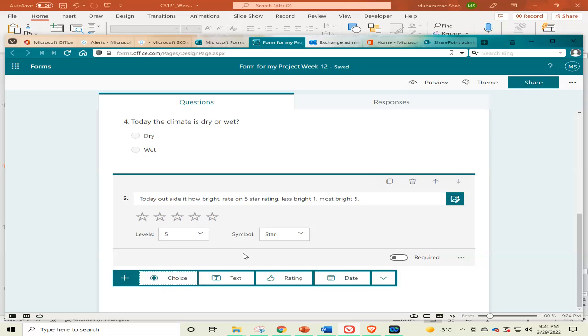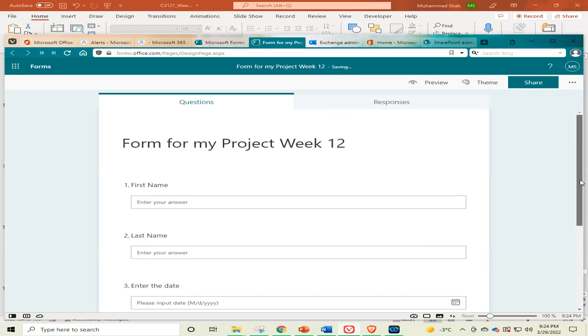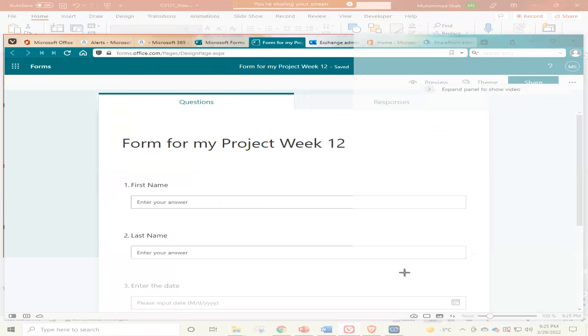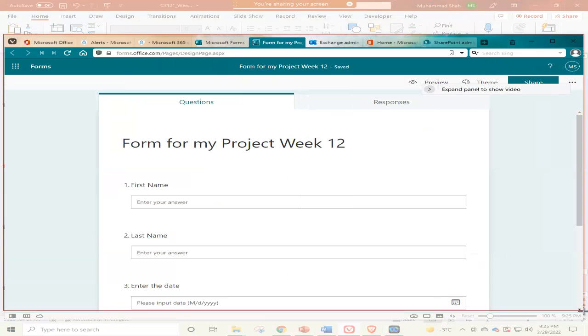This is just the sample form that we will add the picture into our project. We're not actually distributing the form, but just making the picture of the form into our project. With the form, the good thing is it's saved already. We don't have to click on save even. And the form is saved already. So this is our first form, our form for the project. We just pick the picture of the first page, whatever we can see, and then we will keep it for our project. Just this picture and your question number 2 for the project for today will be completed.